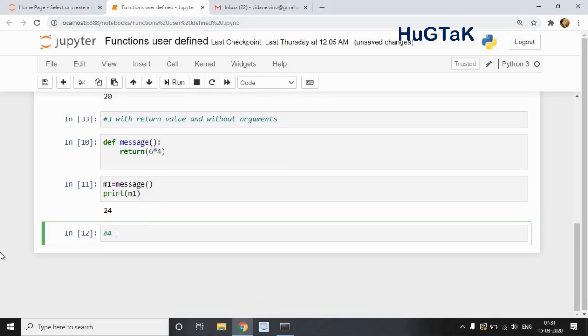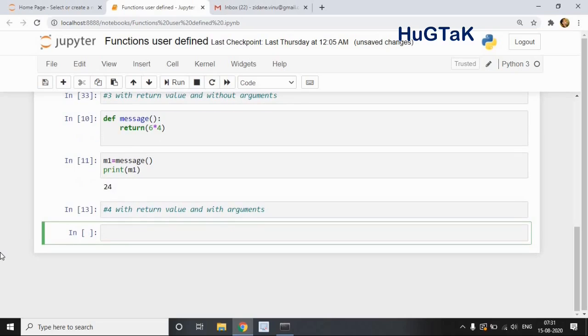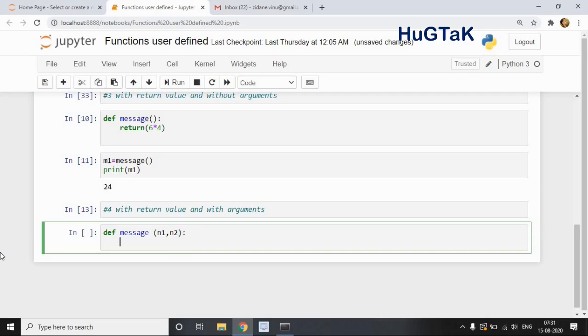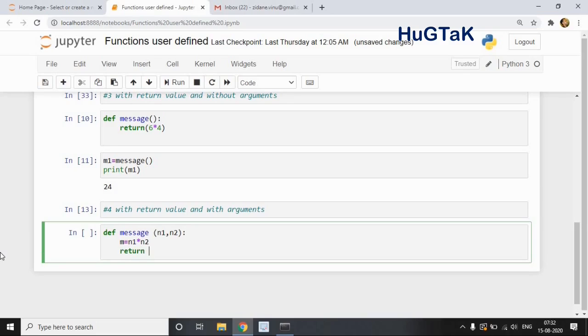Now let's move to the fourth type, that is functions with return value and with arguments. Let's move to an example. def message, n1 and n2, and n1 and n2 are my parameters. Let me assign a new variable with the name m. So m is equal to n1 into n2, return m.